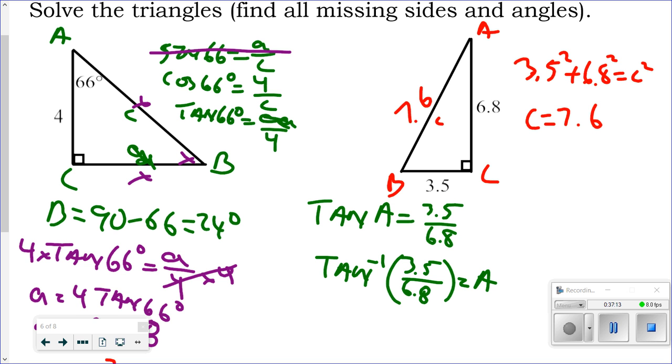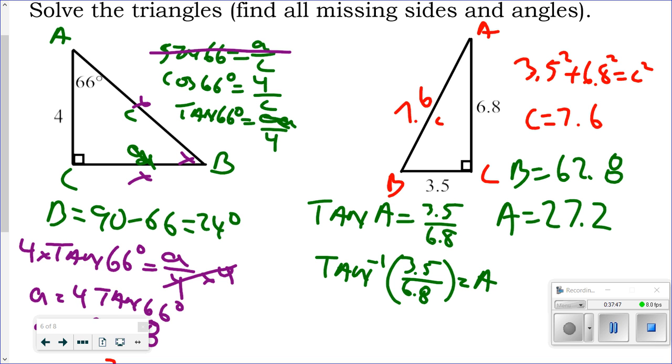So that means angle A equals 27.2 degrees. Which means angle B is 90 minus 27.2. Because if you use a trig function, you're only close to one decimal place, it's not going to matter. So 90 minus 27.2, and I'm using my calculator because I'm being lazy. Angle B is equal to 62.8.